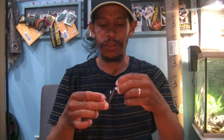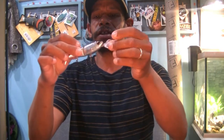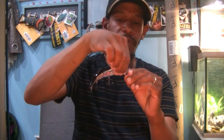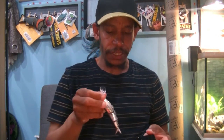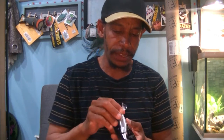I don't have a clue how this is going to function. I have a feeling this is another take on connecting a bladed jig to a swim bait for whatever reason. But to each their own. This is a way bit more gimmicky to me than I think it needs to be.